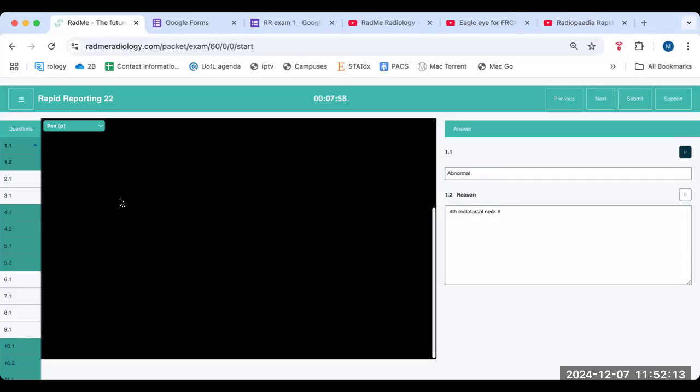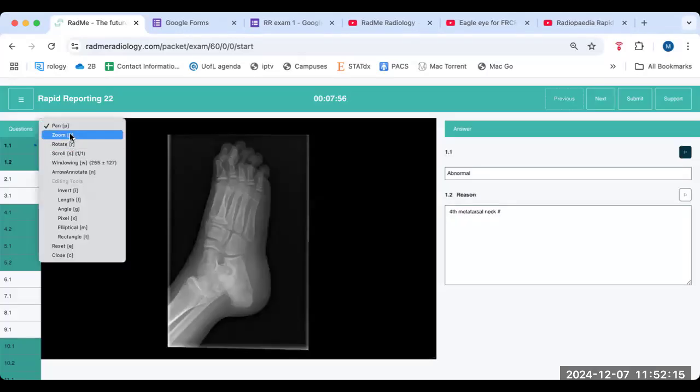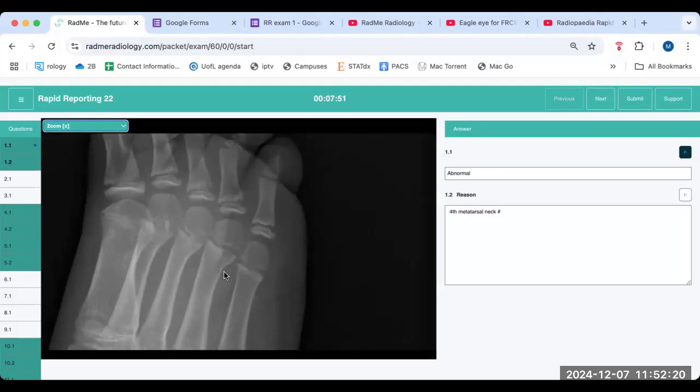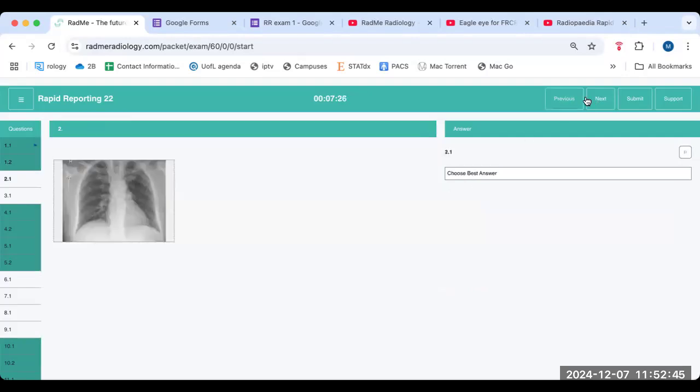Let's go back and start zooming for the images that we want to check more. See, so I was right here. You can see it should be smooth. See this cortex, very smooth. But here, there is buckling. Even you can tell on the third also, and the second, you may include them, at least the third. And also in the exam, most of the time, they bring 2 views to add more clearance to the images.